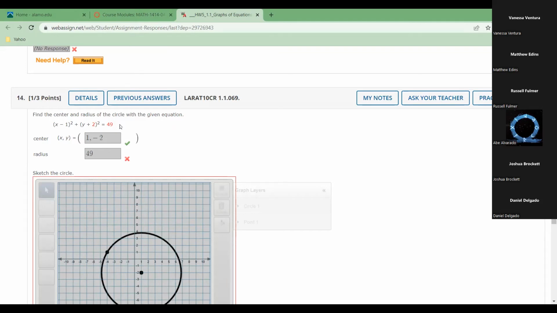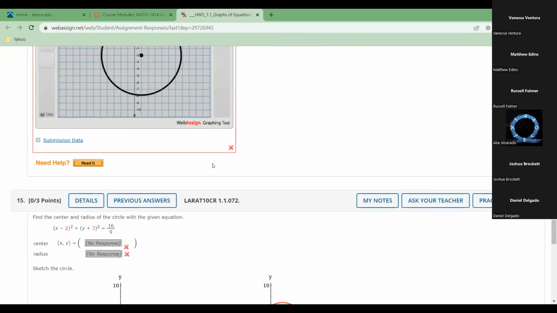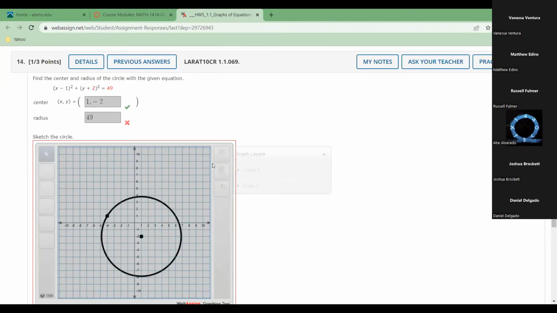What do you mean? Like, instead of asking for the radius, they ask for a point, but they just give me the center. Could I get a point or no? If you have the equation, you can plug in any x value you want, and you'll find the y value. So you can find an infinite number of points around the circle. So I tried 2 different points, I guess. They're either going to give you the equation and ask for a center and radius, or give you the center and radius and ask for the equation, or give you 2 endpoints. They might give you a point and a center and ask you to find the radius. They could do that, but they're not going to ask you to find a random point.